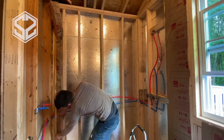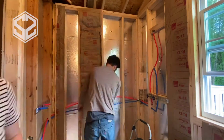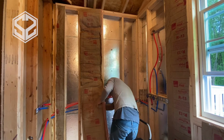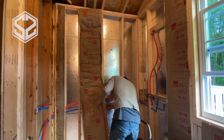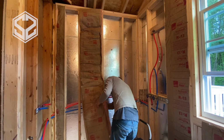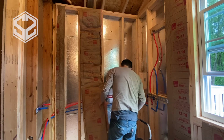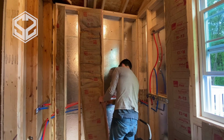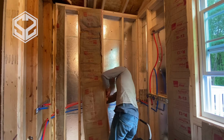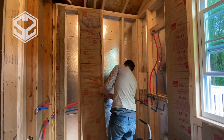Now we're getting to the side that has the plumbing on the exterior wall. This is really important. You got to insulate this right. Do not just squish the insulation in and staple it. That's going to cause a huge problem for you when the pipes freeze. Now I'm cutting all the way through the insulation. I'll show you a better angle in a few minutes, but I'm cutting all the way through the insulation, only leaving the paper. Then I can pull the insulation, peel it back away about a foot on either side, and I can wrap that around the pipe and tuck it behind.